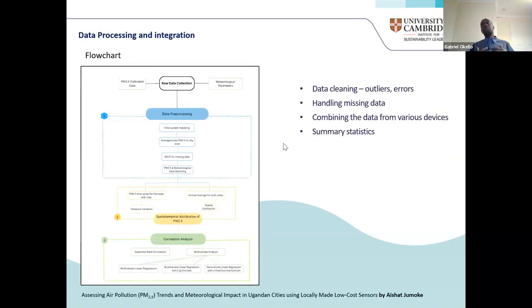Then, to really understand your data properly, you need to set out a process of data cleaning, trying to understand what are the outliers, what are the errors. From experience, if you're measuring air quality continuously for a long time, there will be times when the device goes off. There will be times when the device brings out numbers that you might not understand.